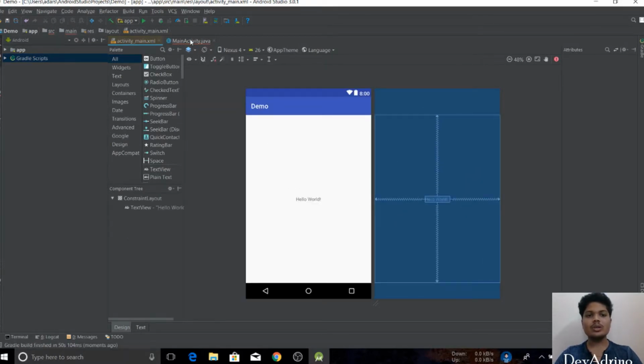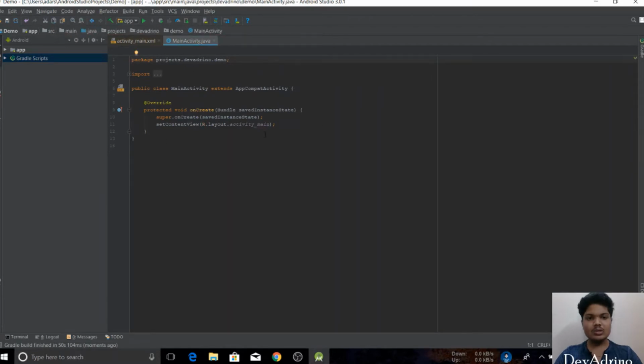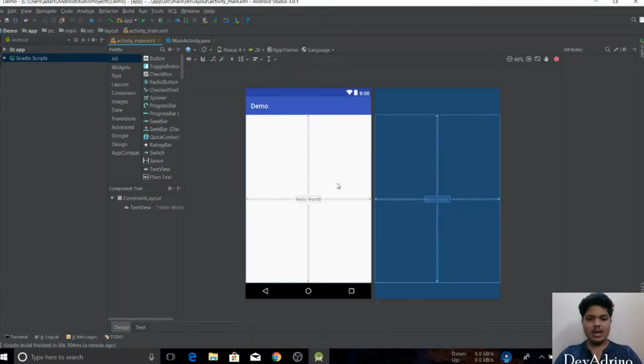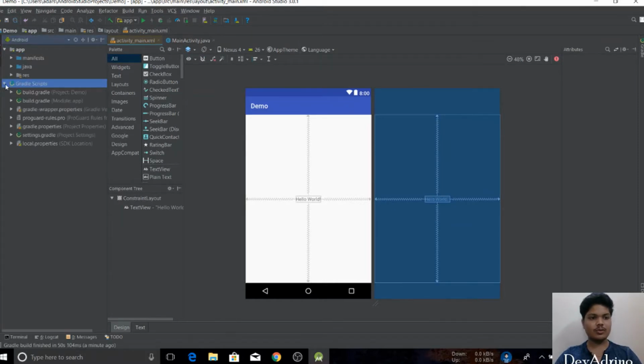Now we're going to see about Java. Java defines how those pages should behave. For example, in WhatsApp, if you click upon a chat, then you're going to see a page which opens. That's a new activity. We're going to see in detail how those things work. We will also do those things. The name of that project will be appearing over here. First I'll try to introduce the folders and subfolders we're going to see.